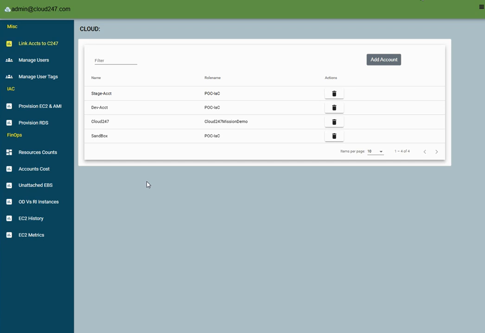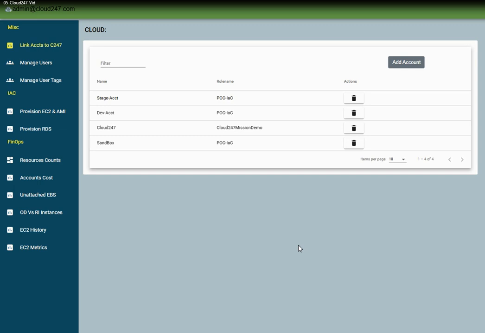These are real accounts, and my test account. I call them one stage dev. This is a Cloud247 sandbox. That's the first thing we need to establish, because in order to generate a report or provision an EC2 instance or RDS database, we need to tell the app which accounts we're going to be provisioning those resources to.